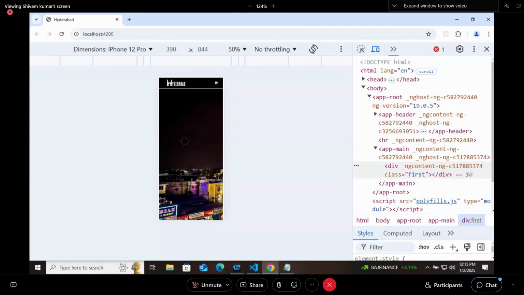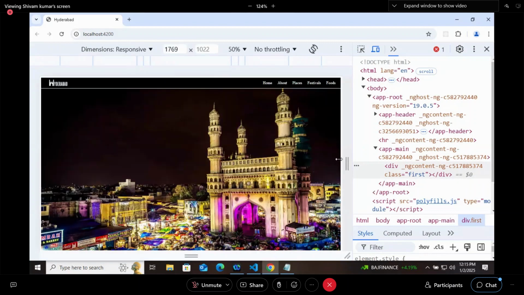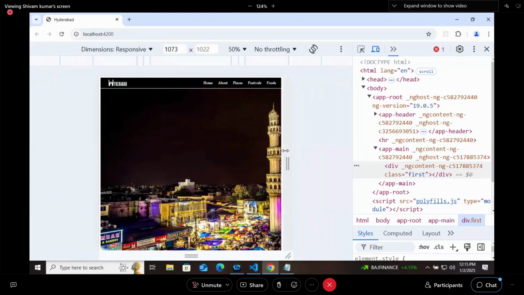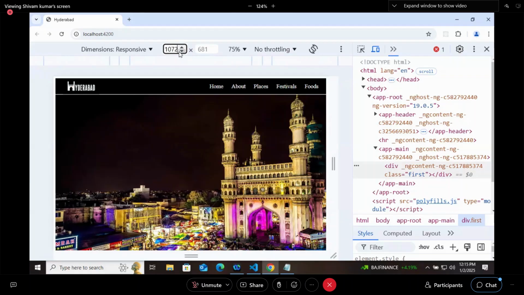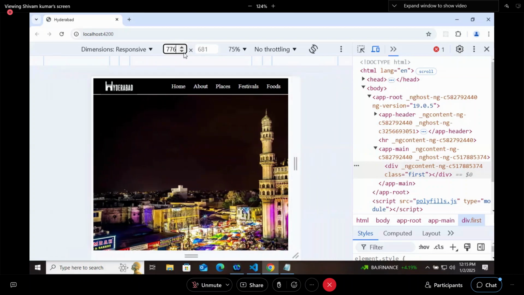And 12 Pro, fine. Now adjust it. So here what I want is, let's say after this you change it to 1073 pixel, and again fine. Check.